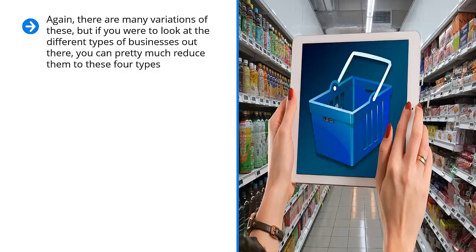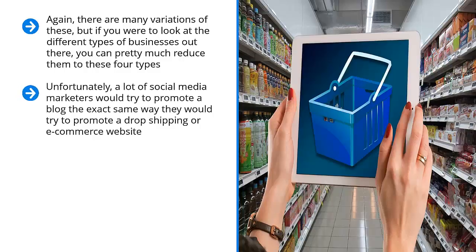When you study these closely, they have different needs. They have different features that must be addressed. Otherwise, you're not going to get the results you're looking for. Unfortunately, a lot of social media marketers would try to promote a blog the exact same way they would try to promote a dropshipping or e-commerce website. Similarly, somebody who is essentially just trying to sell their social media traffic is trying to do content marketing like somebody with a blog. It doesn't work. It doesn't make any sense.